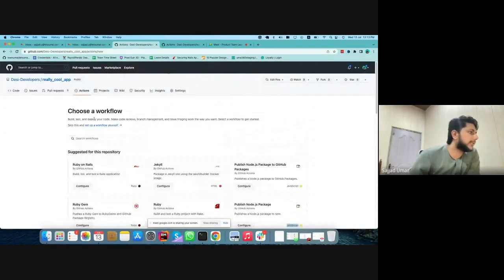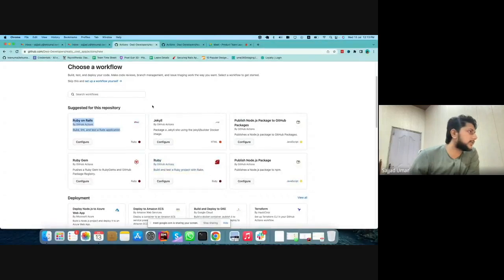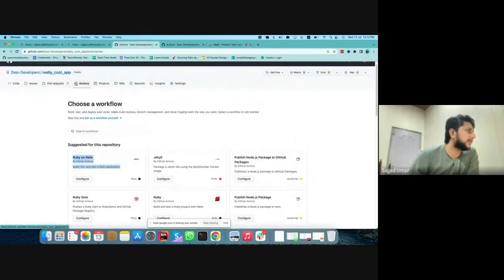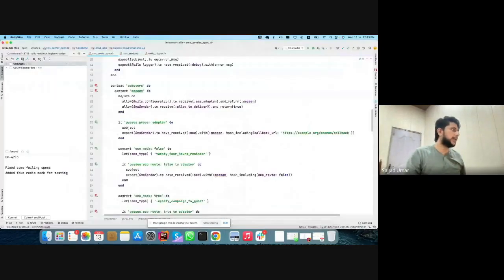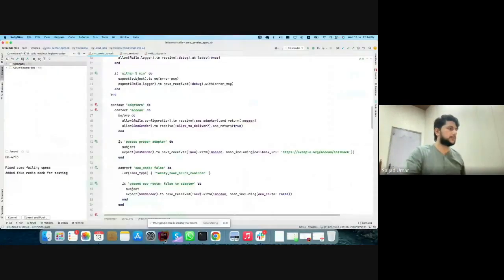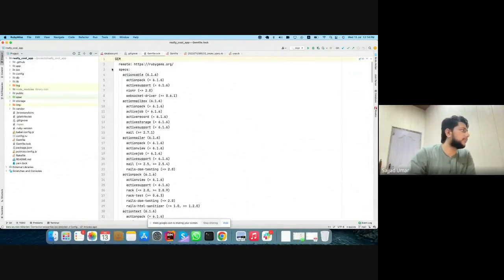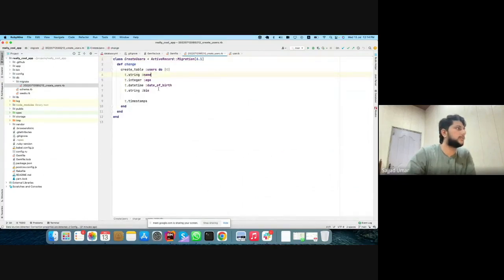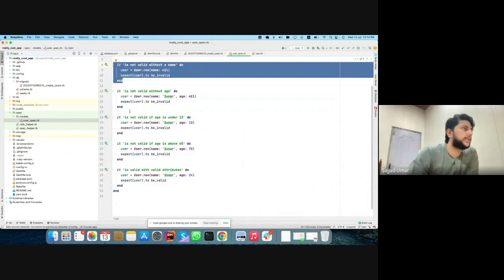For this particular example, I have created a custom workflow, picking some things from the Ruby and some from the Ruby on Rails template. So let's move through that. I have created this particular app, let me just open that app. This is a short app which is basically a single landing page of a Rails app. It has one model only. If you go to migrations, I have created only one model, which is users with name, age, date of birth, and bio. And I have added a spec for that particular model, which checks all the validations and stuff like that, to demo how we can integrate CI with GitHub Actions.